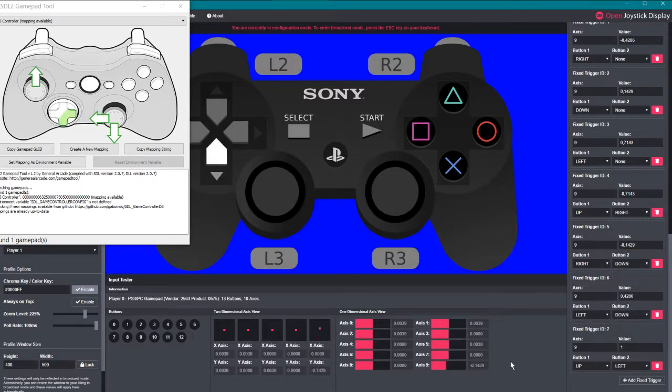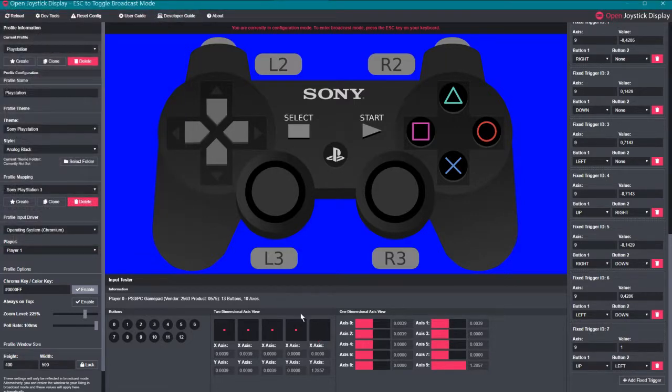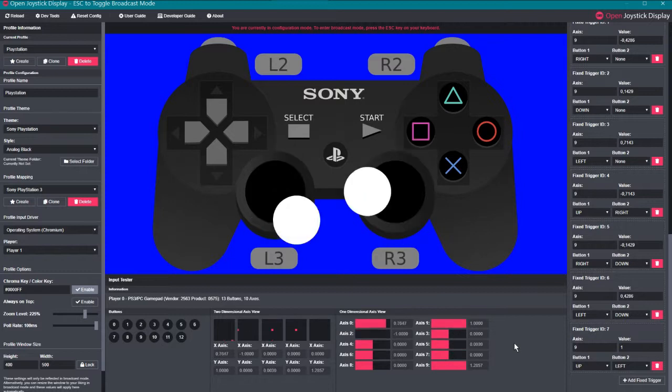As we can see now, look, the D-pad is working. Everything is working good. For every single one, I'm going up, right, down, left, up-right, left-down, left, right-down, left-down, up-left. So everything is working good. I'm gonna close the gamepad tools, and we can see now everything is working good in my controller.